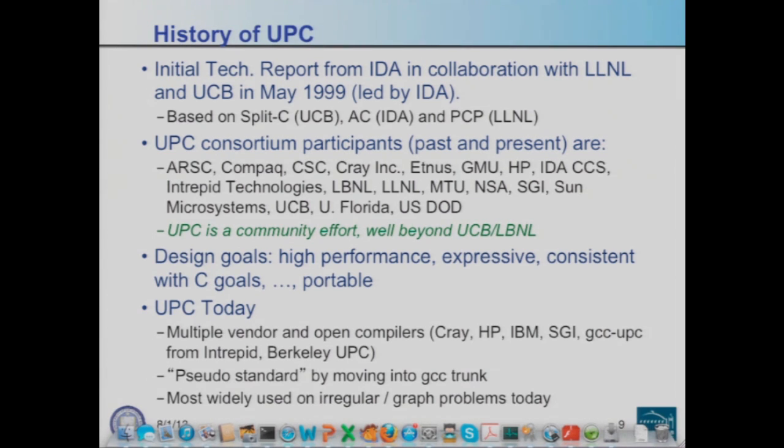There are compilers in the Cray system. There actually is an IBM compiler, although as far as I know, it's not a product that is running on the Blue Gene system, so on Mira, but you can use the Berkeley compiler, which is a source-to-source translator. So we have our own compiler that we release, and that's what we use when we run on the Blue Gene systems, and you'll see some data from that later.